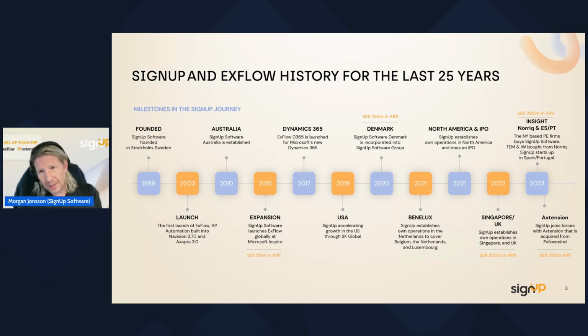It was a short-lived endeavor because in 2023 we were acquired by Insight Partners, which has been an exciting journey for us. That led to the acquisition of Extension, which is now merged into the SignUp umbrella. We also made the recent announcement that we acquired Dynamic Web, further growing our footprint toward the vision of becoming the leading ISV provider for Microsoft Dynamics.